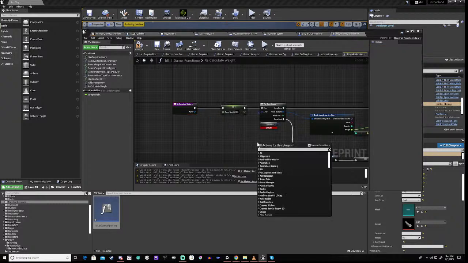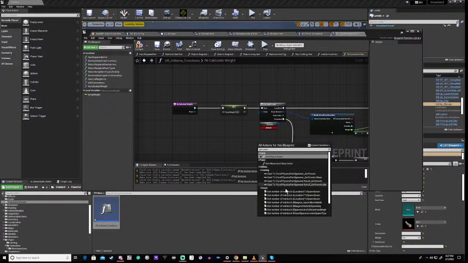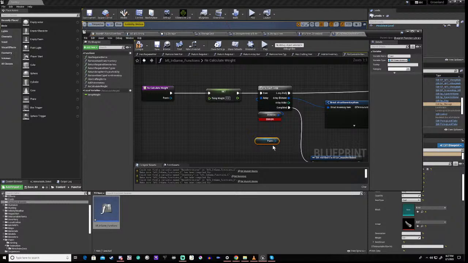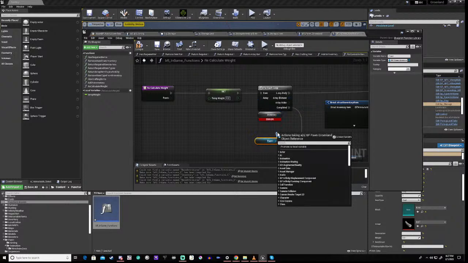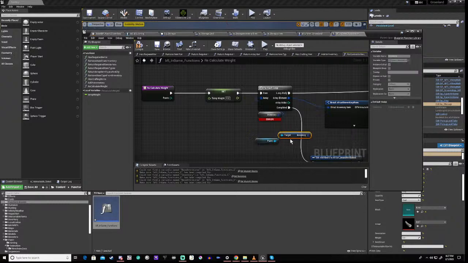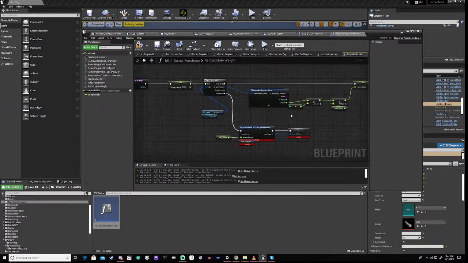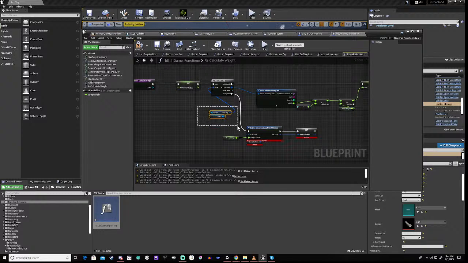In fact, what we'll do is just say get pawn, and we'll say inventory. Right, and go there. Take that one out, and that's fine for that.